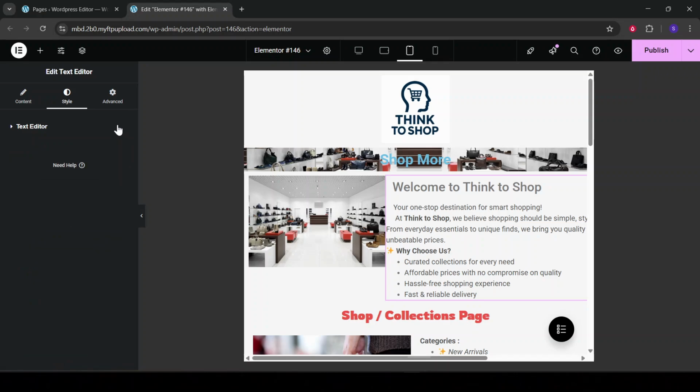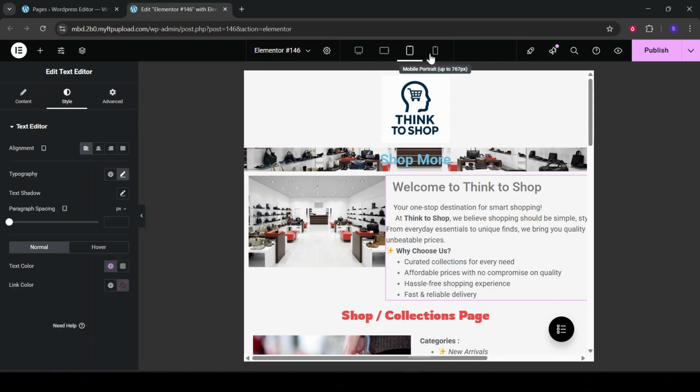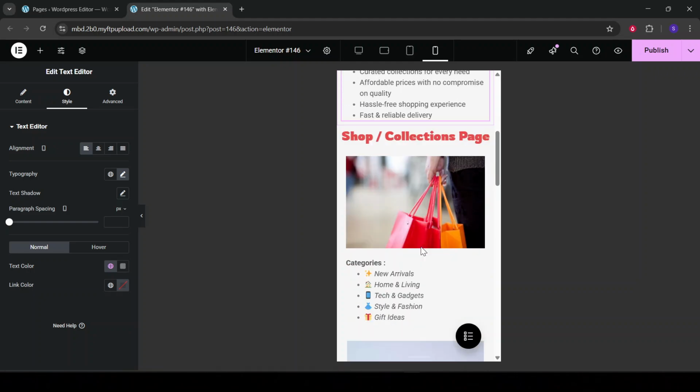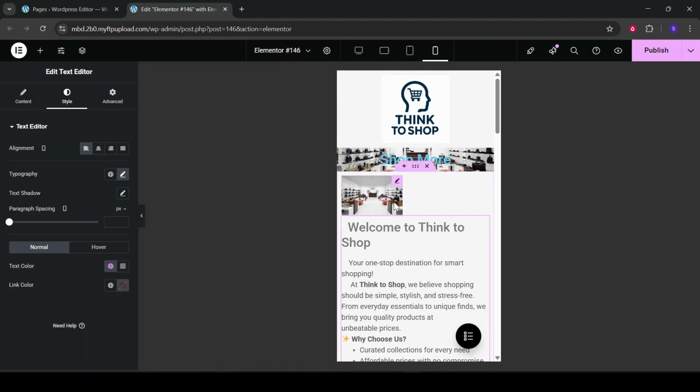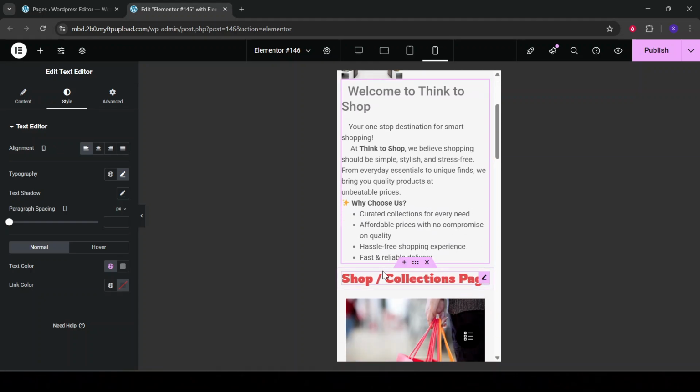Now, switch the view to mobile. Notice how your layout may look different and, sometimes, out of place. Pay special attention to buttons and interactive elements. Buttons need to stay finger-friendly, neither too small nor too close. Adjust their width and ensure there's enough padding.